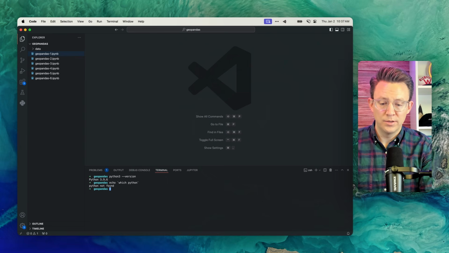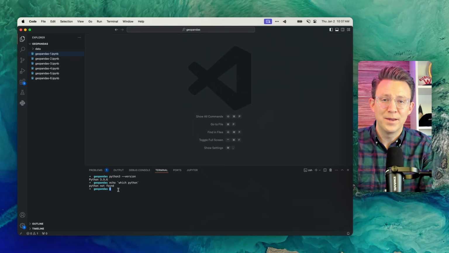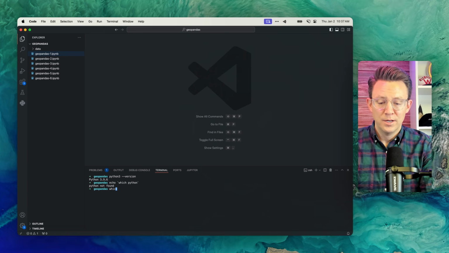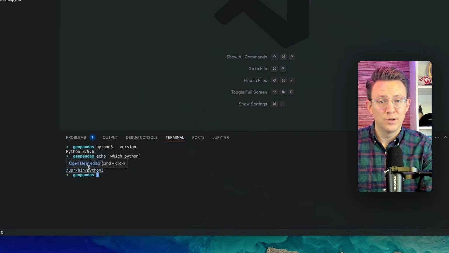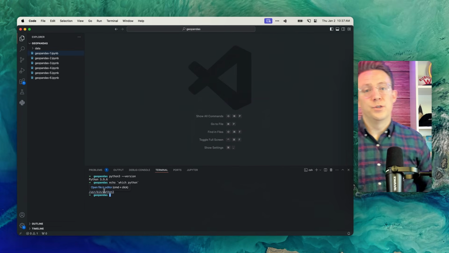And you can also do this. You can echo which python you're running. As you can see here, I'm using Python 3, which is how I'm going to need to run those commands if I'm using my global environment. So if I want to try that again, you can see here that this is where that Python version is located. Now, I have other versions installed.